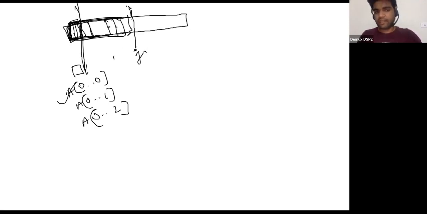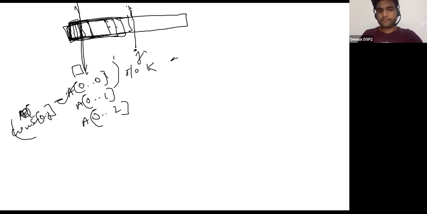So I can simply subtract this cumulative sum of 0 to j with this and check if it is divisible by k. If it is, then I am done. This will be added to the count.